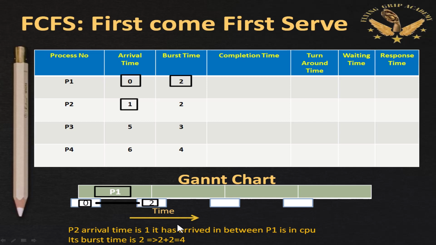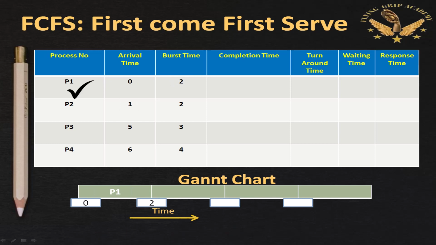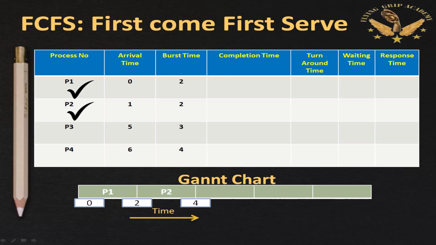The next task to be executed is P2. P1 has completed its task, and P2, which arrived at 1, has a burst time of 2. Even though P1 was busy, it executes its task, and after its completion P2 takes its time of 2. So now 2 is the start time of P2 because P1 has occupied the CPU. Now 2 plus 2 is equal to 4. At 4, P2 has completed its execution.